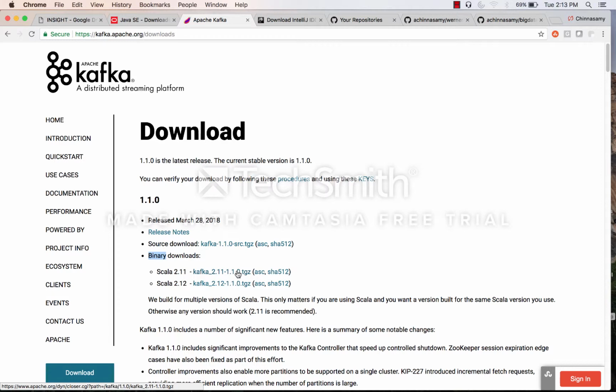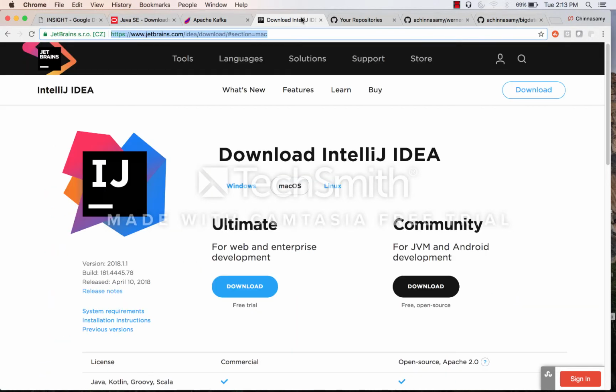That's it. The third one is the IDE, the Integrated Development Environment. It's not specific to Kafka; it's for building any Java or Scala based application. That is IntelliJ. You need to go to jetbrains.com/idea/download for your particular operating system, whichever it is.